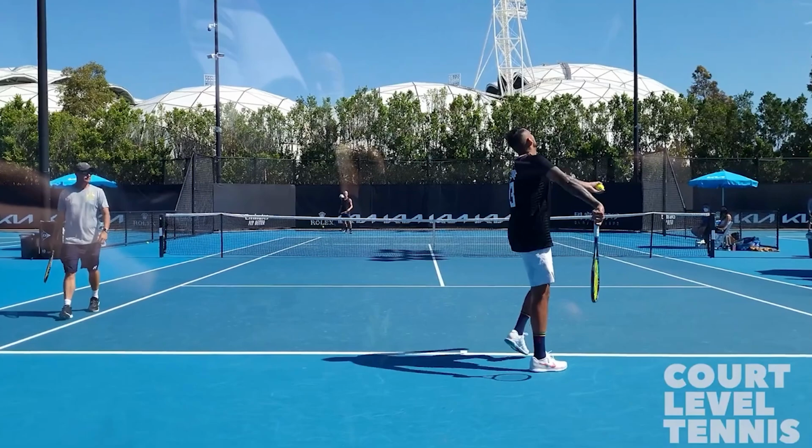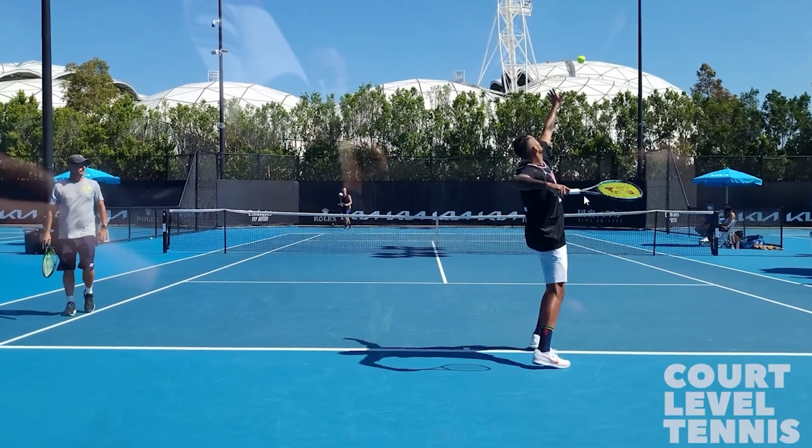Yes, the legs add 10-20%, and if your upper body mechanics are already perfect, then the legs are where you go. But most of the people watching this, your upper body mechanics are far from perfect, and you are going to get much bigger bang for your buck by working on your upper body than by trying to use your legs, because if your trunk's not working efficiently, the power from your legs is not going to get into your arm anyway. This loading position is, in my opinion, optimal.